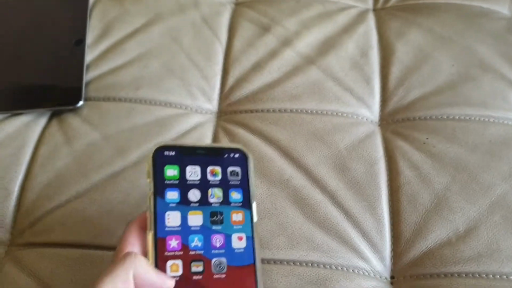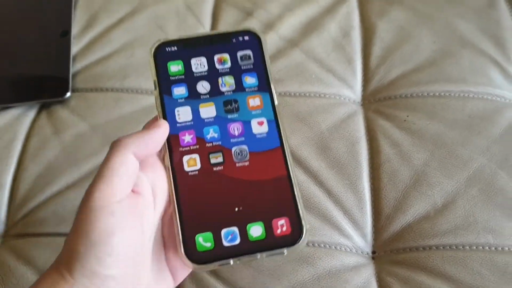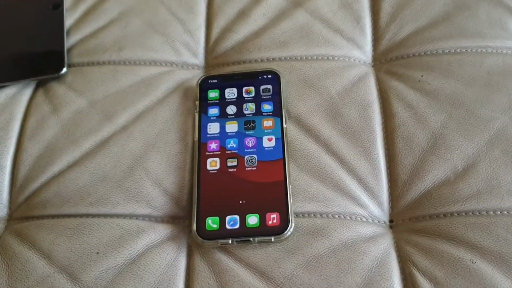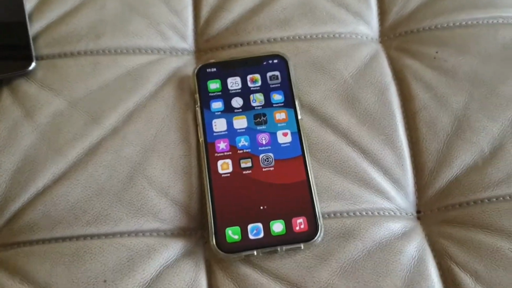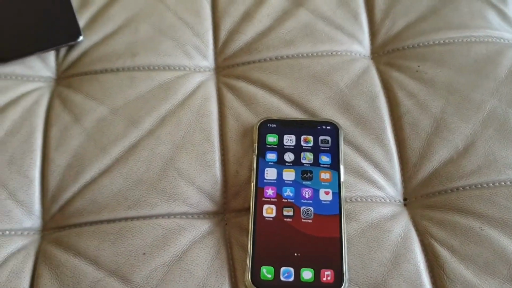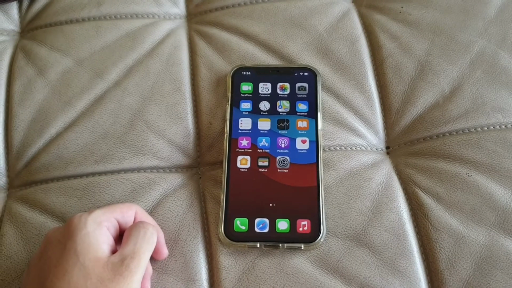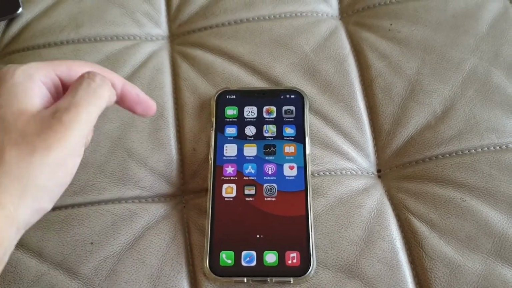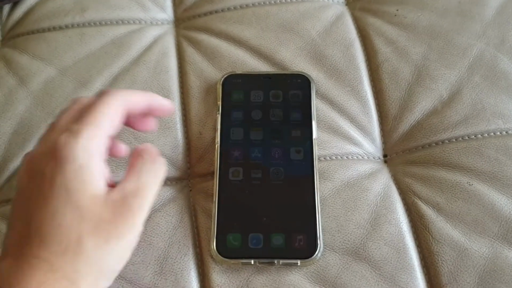Before we jump into the features, I'll show you how to install iOS 14.6 on your iPhone 12 Pro Max and also on devices down to the iPhone 6s. I will do the tutorial for the iPad as well on my Tips and Tricks channel as a short video if you want to see it. I'll put a link in the description below if you want to subscribe to my Tips and Tricks channel.